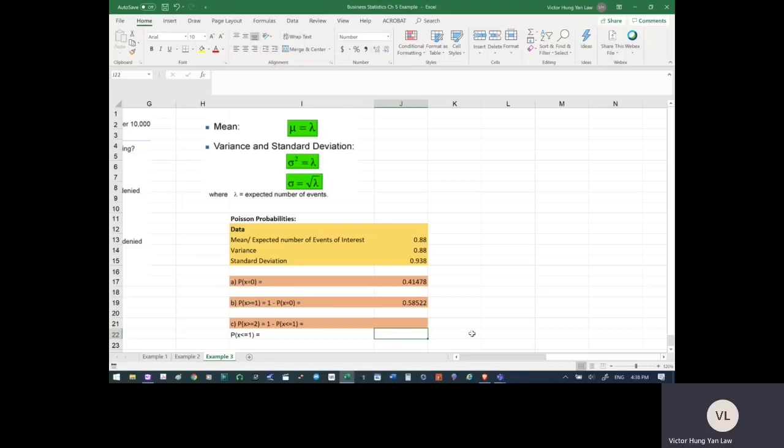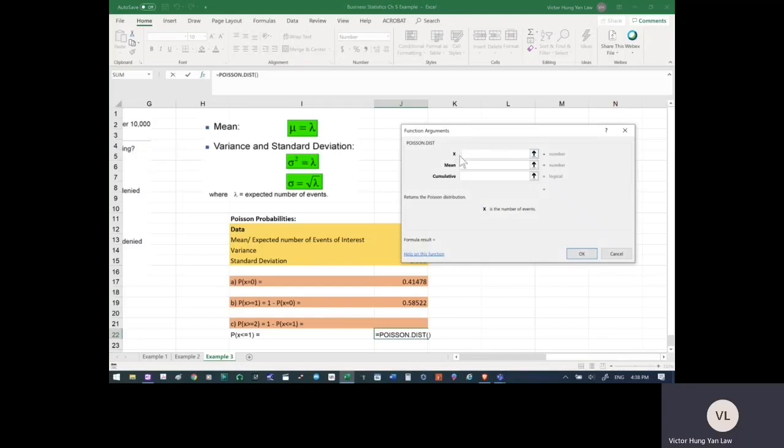So we're going to find the probability of x is less than or equal to 1 first. We use the formula POISSON.DIST, so equals POISSON.DIST, and then we click on the f of x. It will ask you for 3 variables. The x is less than or equal to 1, that's what we're looking for, so we put x equals 1. Then the mean is your lambda, so 0.88. And then cumulative is true. The reason cumulative is true is because we're looking for the cumulative probability of x from the very left side all the way to x equals 1. So that's why we put true here.